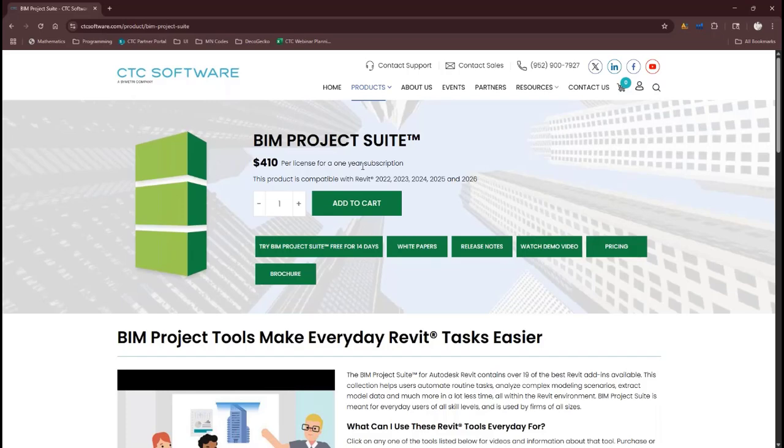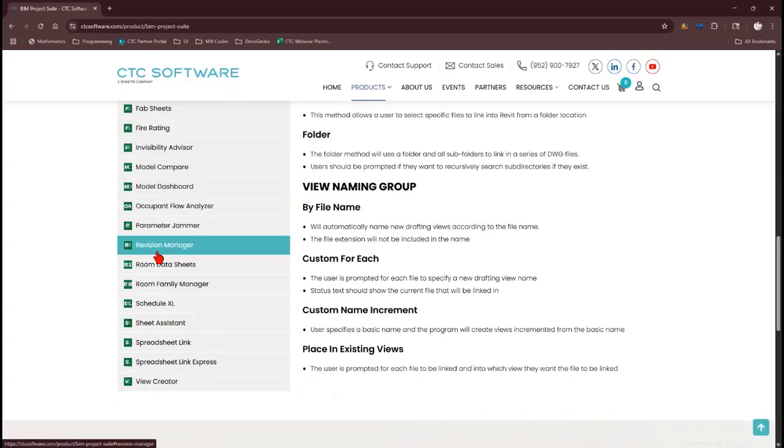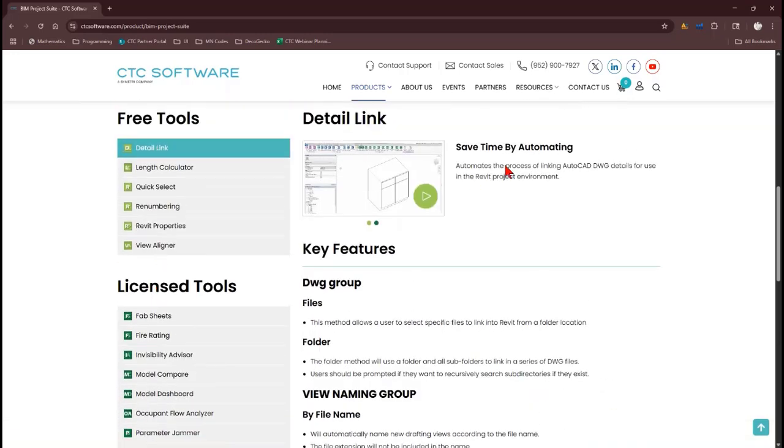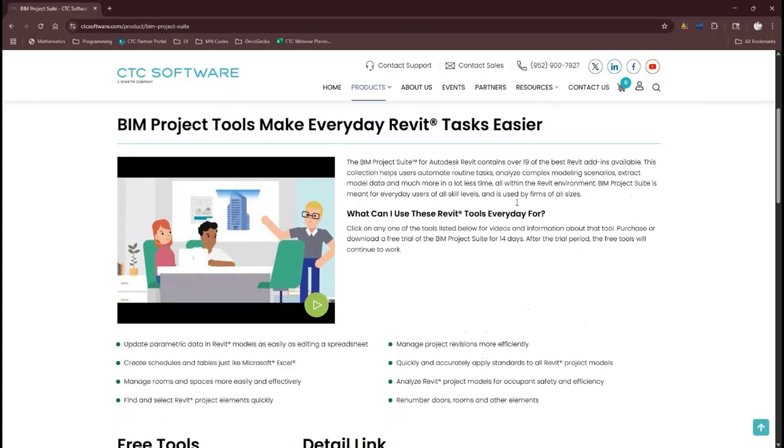The other tools that are out there that do this are per person. I believe their costs are north of $1,000, whereas ours is only $410, and you get all of these other products as part of that $410. Whereas with the other guys, you're only getting the one import Word product.